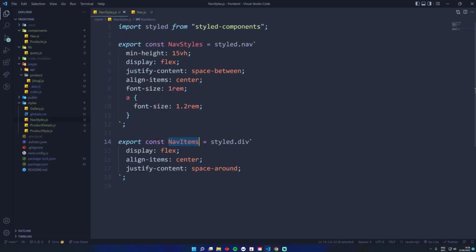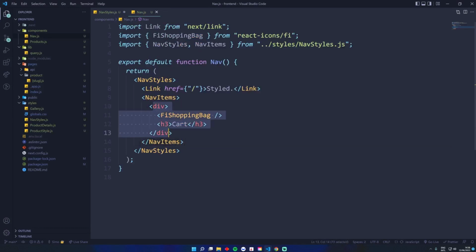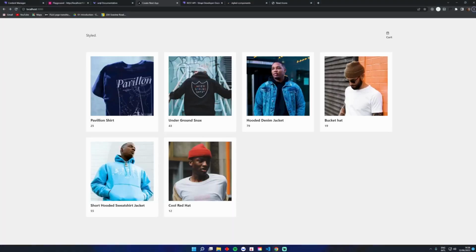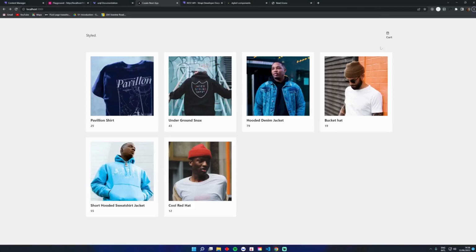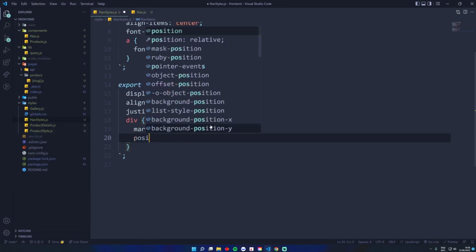Let's head over back here. And in here, basically, I want to get all the divs, so all the nav items, so these ones here, and just make sure they're aligned nicely in the center. Because see, it's kind of off there. And also increase the card size and everything. So I'm going to add a margin left of 3 rem. Now the reason I'm adding this is because we're going to have the login icons as well. So I'm just going to space them out from now on.